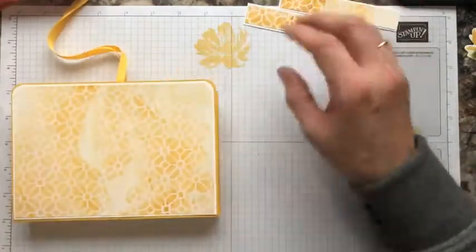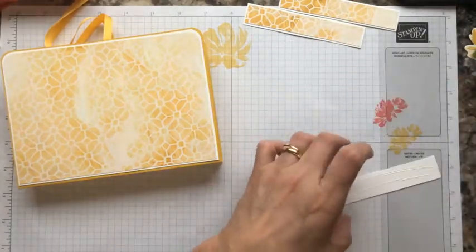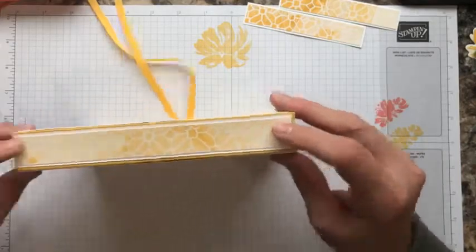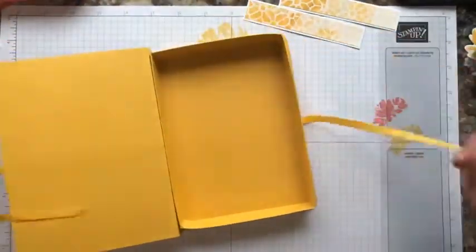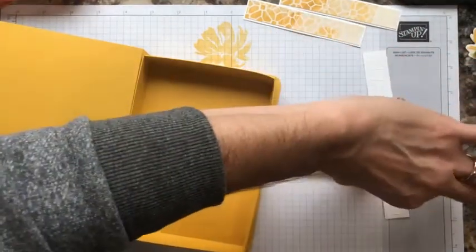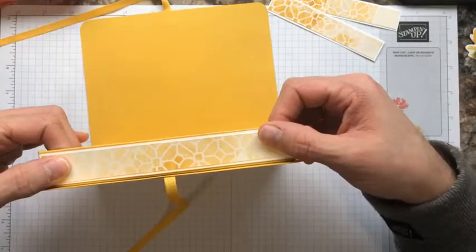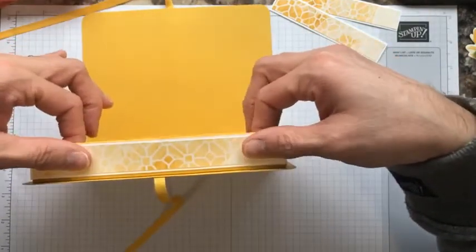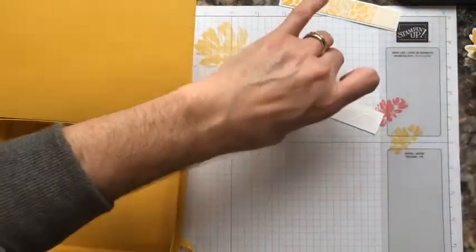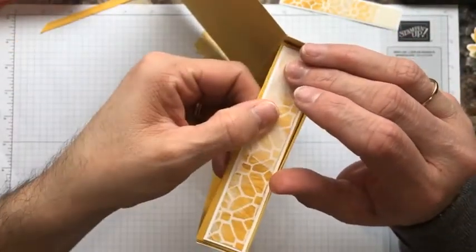All right, now we can go ahead and add these to the spine of our box. The longer one goes to the outside, like so. The others go to the inside. So this one will go on this strip here. And be sure you're not sticking your ribbon under there and getting it caught. And there's that. And this one goes here, like so. Hopefully I'm not working off the camera and you're able to see me.